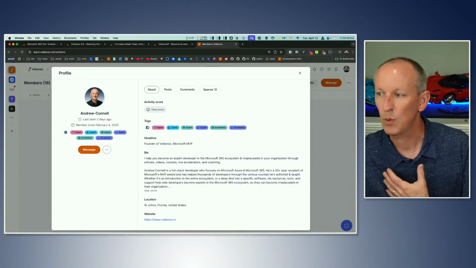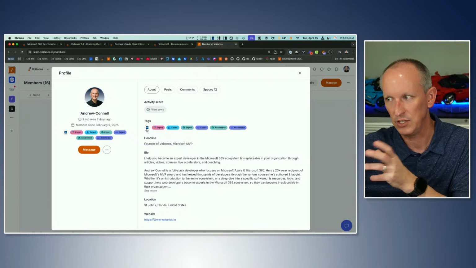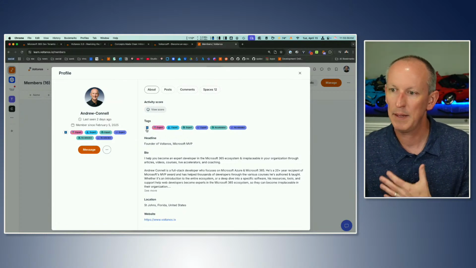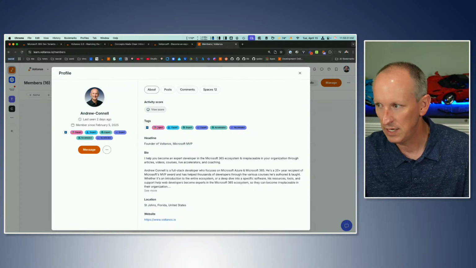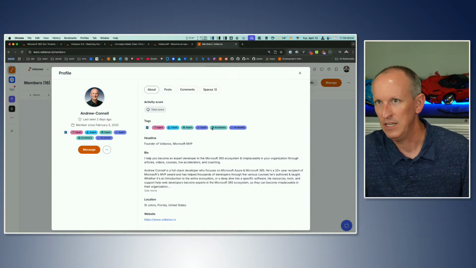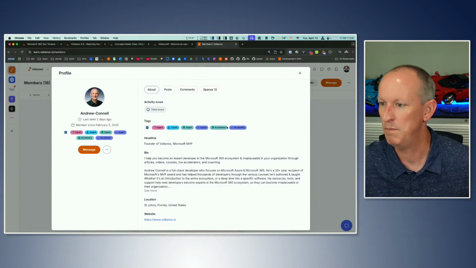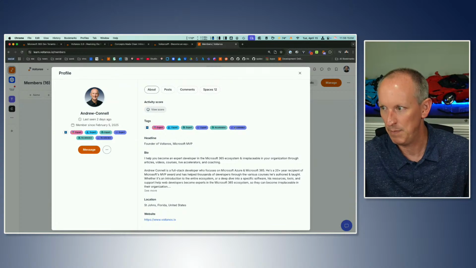I've got some tags up here. Whenever I post content, you're going to see 2 or 3 tags and then a plus that shows additional ones. So you'll easily be able to see, is this person in the community, are they an MVP? Do I consider them an expert on Copilot or an expert on Azure or an expert on SharePoint or an expert on Teams? Has this person been in the SharePoint Framework Accelerator? Has this person been in the Teams Accelerator? These are all different tags that I've added to people.